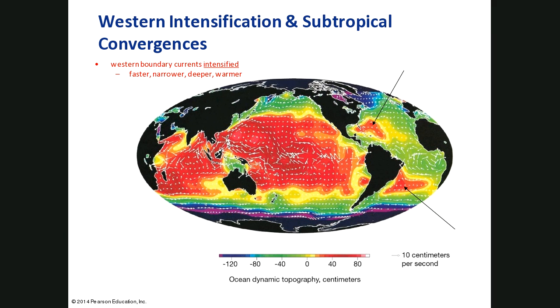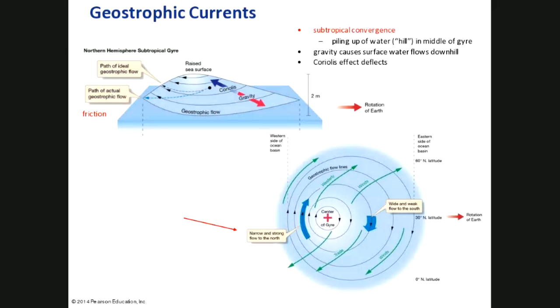All right, so water, or currents, I'm sorry, are going to move to the west and intensify. Now, water moves in all kinds of different ways, and this is another, less dramatic, but still something that's got to be thought about, less dramatic in terms of us sensing it. But this is going to be very important when we start putting together the fact, like I was talking about, the currents being moved to the left-hand side, to the western side of the Pacific. Again, we're going to be talking about El Nino. In the northern hemisphere, opposite in the southern hemisphere, what you basically get, in this subtropical convergence, is something called a geostrophic current.